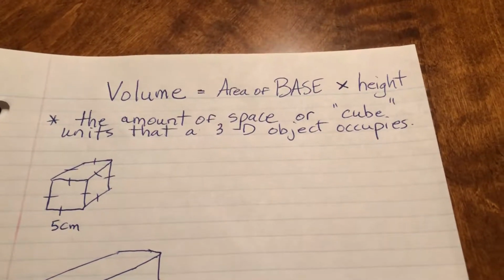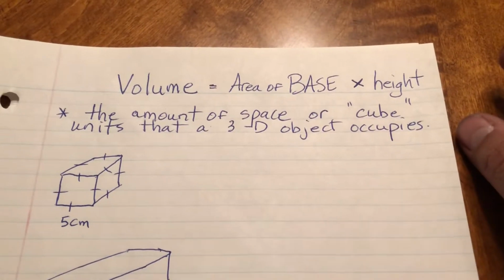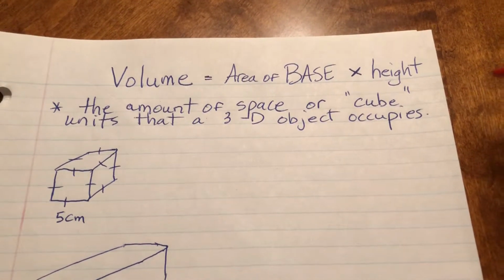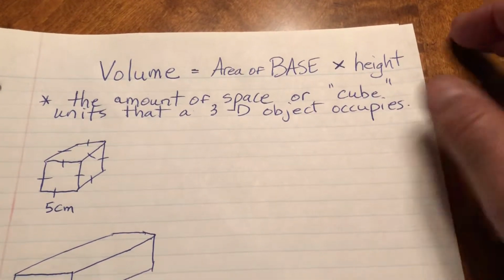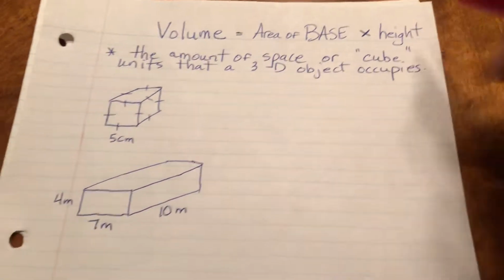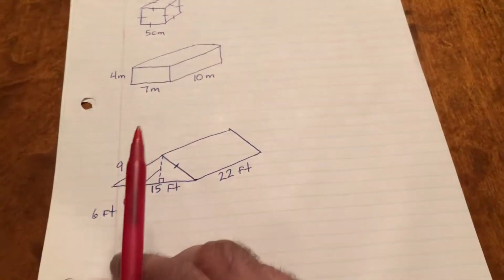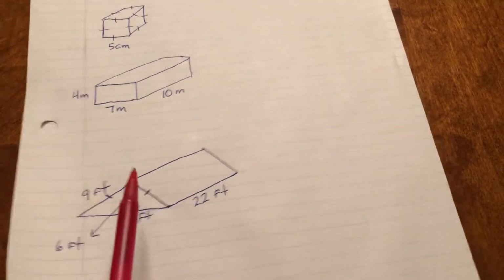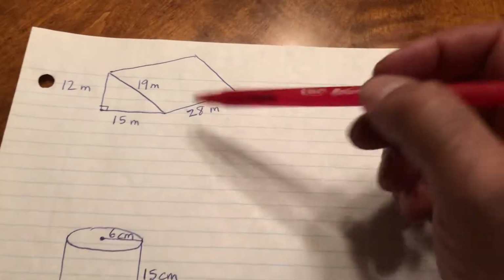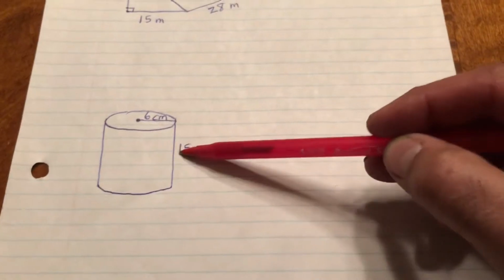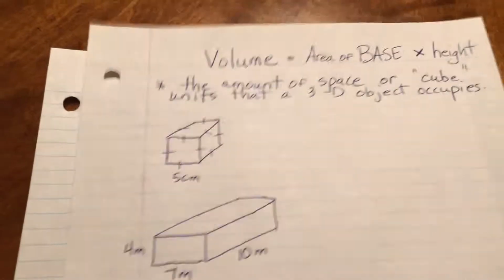Hello, grade 8s. This is a video now following surface area. I recommend maybe you watching surface area of prisms, but this video is on volume of prisms and the same shapes as the surface area. We have a cube, a rectangular prism, a triangular prism with a regular isosceles triangle, a triangular prism with a right angle triangle, and two cylinders, okay? But this time we're going to find out the volume.